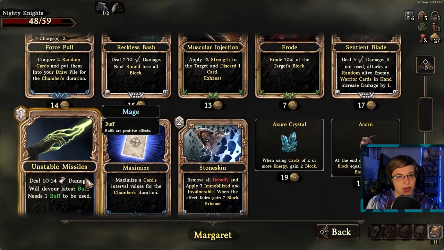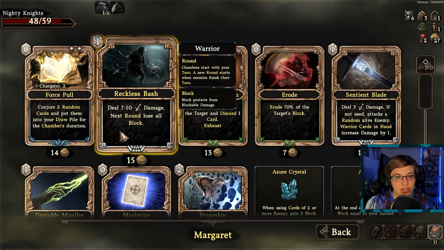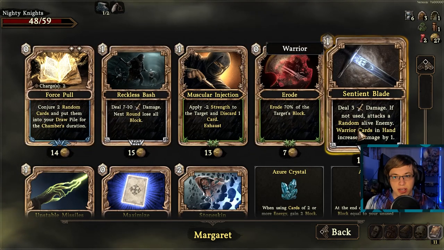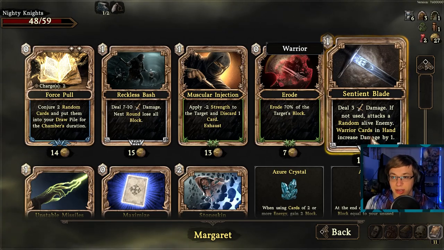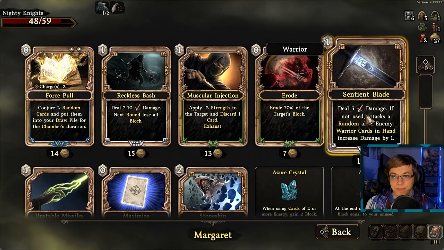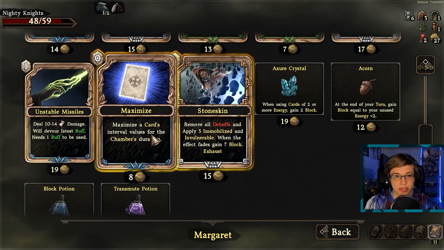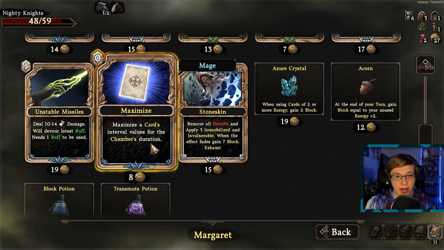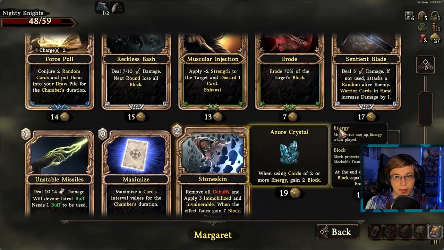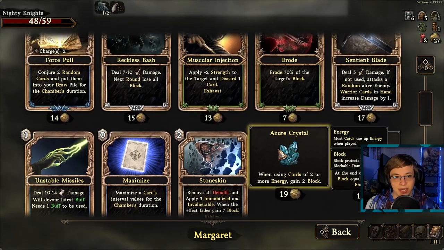Will devour latest buff, needs 1 buff. Deal 7 to 10 damage. Next round, lose all block. Deal 3 damage if not used. Attacks a random alive enemy. Warrior cards in hand increase damage by 1. Ooh, just a free damage. That's really cool. There's a lot of really interesting cards in this. Maximize a card's interval values for the chamber's duration. That's really cool. I don't think we really need the Azure Crystal. But I'm going to take it.